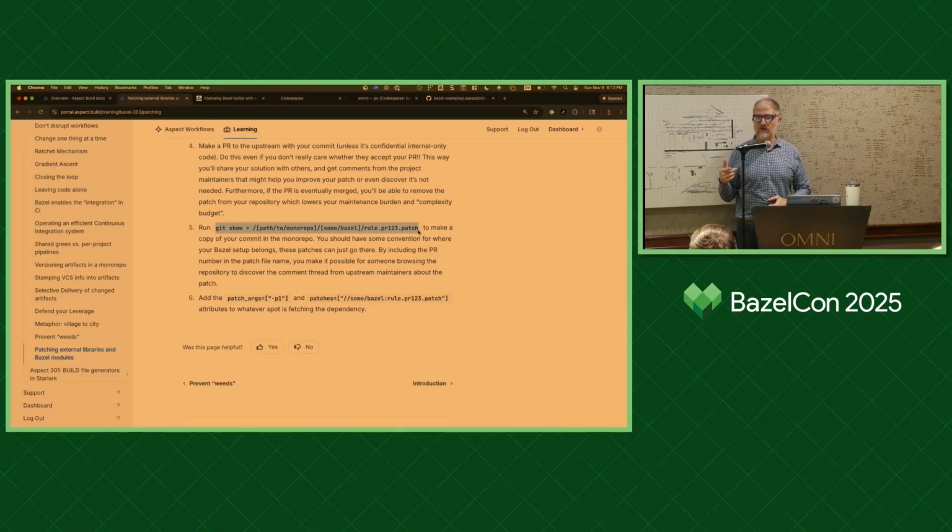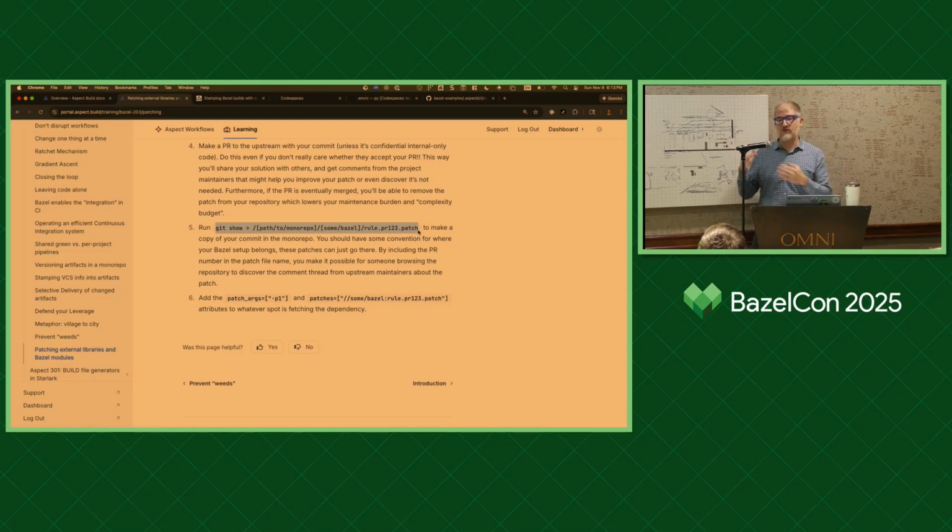I know local path override for module Bazel doesn't, but you can always git override. There's tricks to apply patches. Same thing goes for other package managers. So you're changing code from some package manager. Rules Pi that we were just talking about earlier today. Reed has shown that you can now patch Python packages too, which wasn't possible before. So as much as possible, check in the patch files.